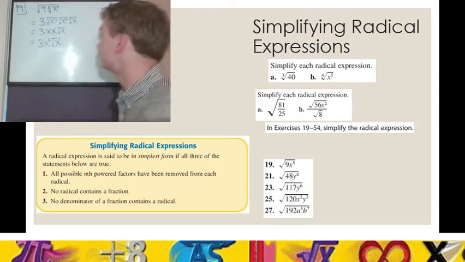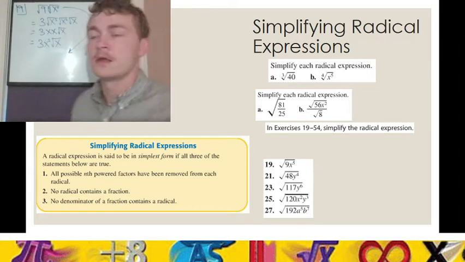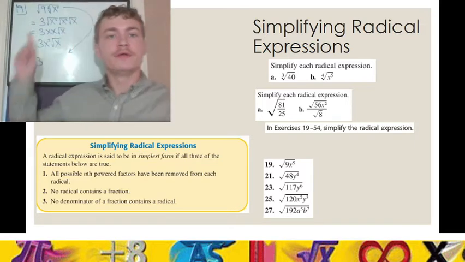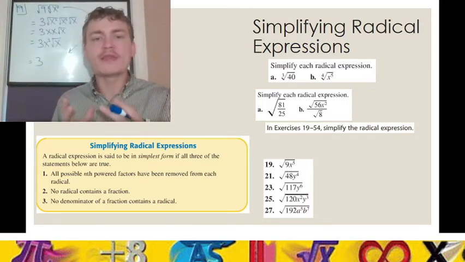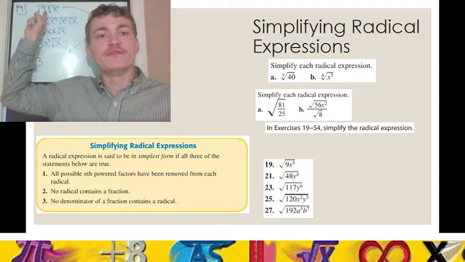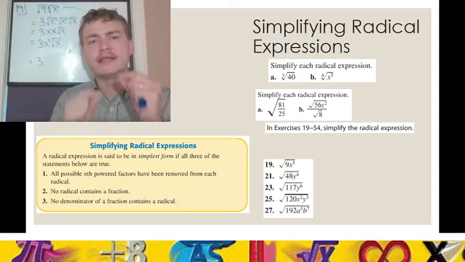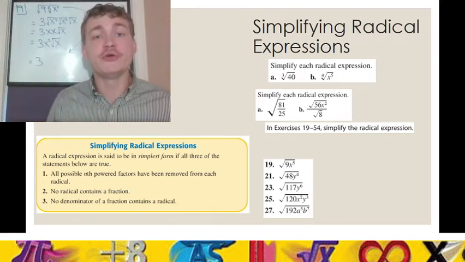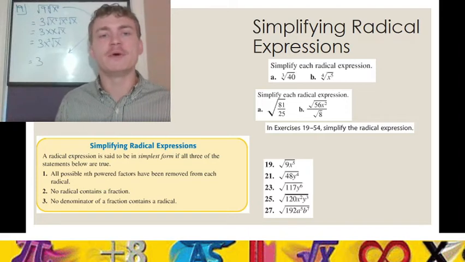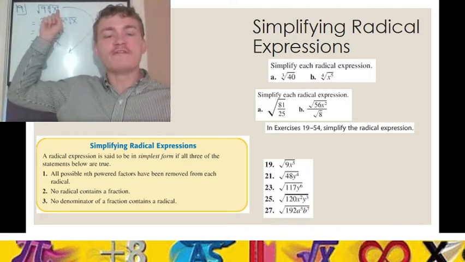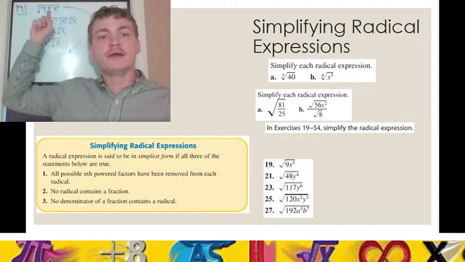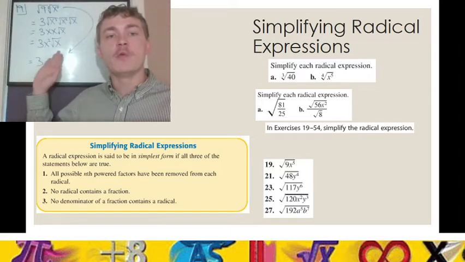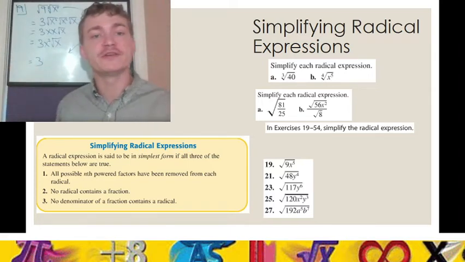Here's something we can consider. Well, we know square root of 9 is 3, that part's done. But how do we deal with the square root of x to the 5th power? The way that I like to think about this is, how many times will the root of 2 divide into the exponent of 5? How many times will 2 go into 5? Well, twice, right? 5 divided by 2 is 2 with the remainder of 1. What does that mean with our exponents here? Well, because we have a power of 5 for our variable x under a root of 2, 5 divided by 2 is 2 with the remainder of 1. What this means here, we are going to factor out 2 factors of x, in other words, x squared.